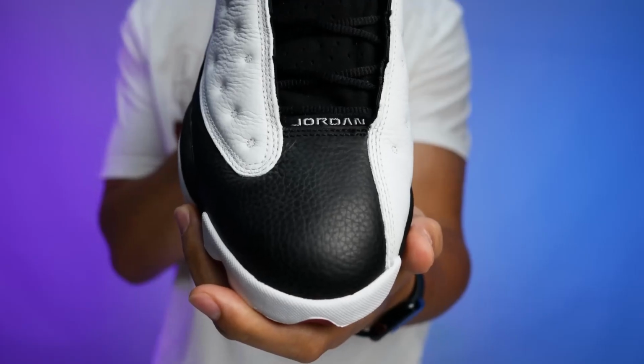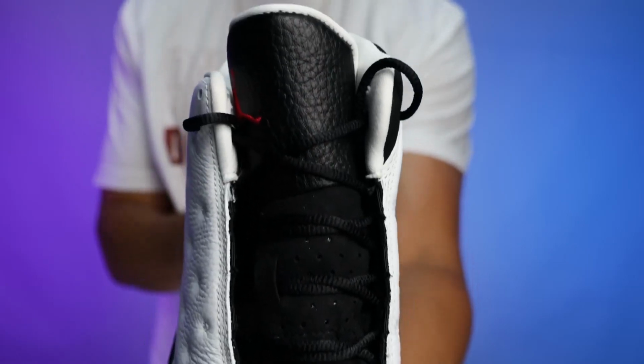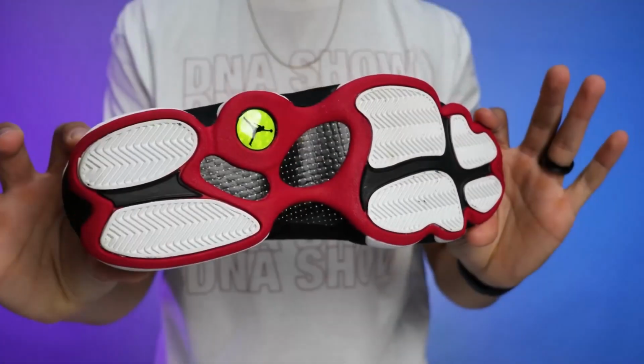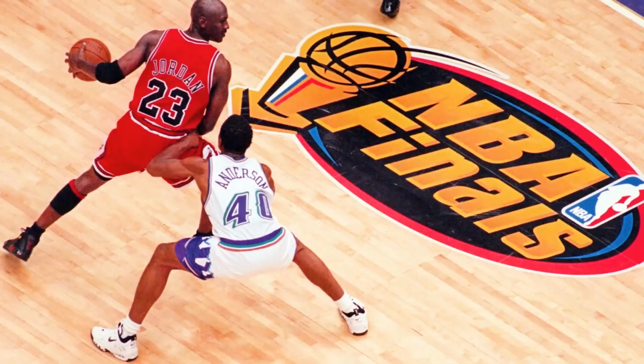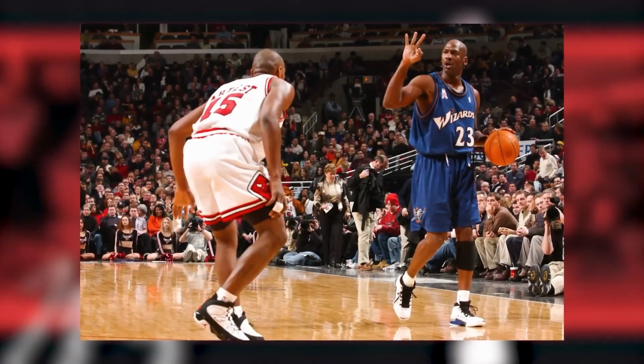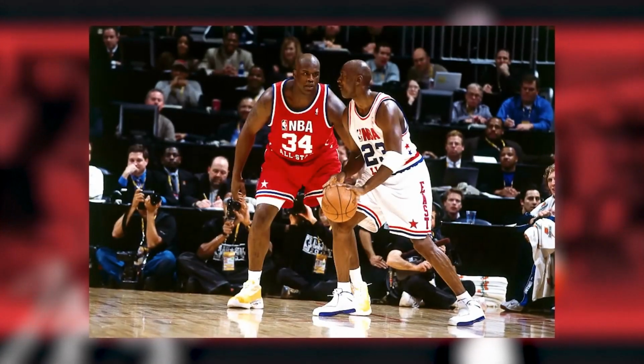Now when it comes from the sneakerhead perspective, a lot of collectors say Air Jordan 1 through 14 or Air Jordan 1 through 13. So this sneaker in particular was on that line of people liking and not liking the higher number Jordan models, simply because they say if he didn't play in them, they don't count. Even though he re-entered into the NBA later and played in higher numbers like the 18s and 19s, but we'll talk about that a little bit later.